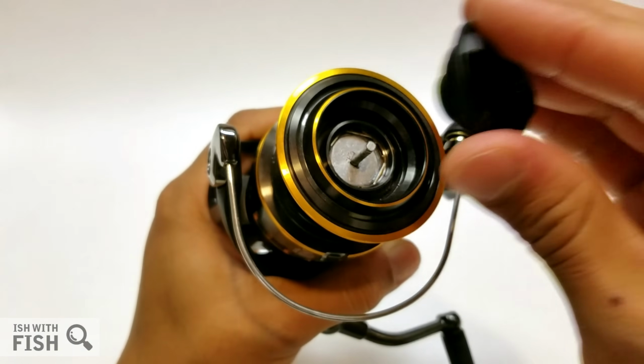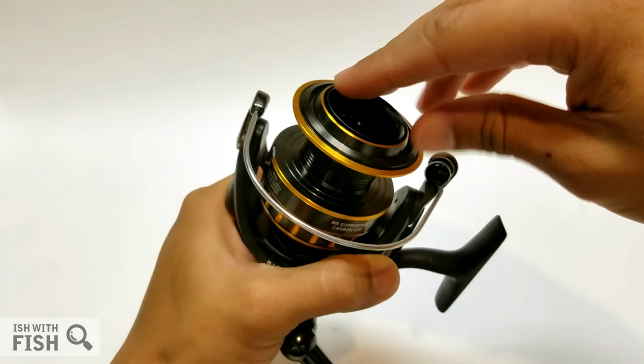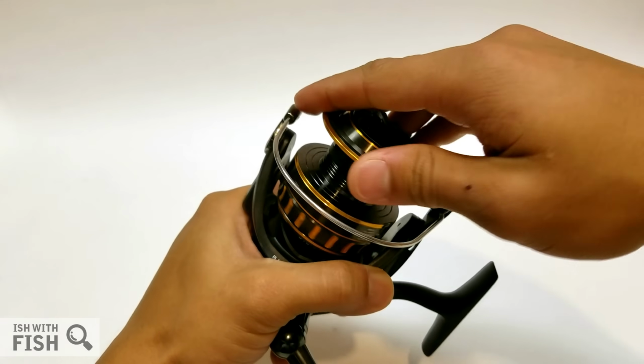The 4000 size is rated at 17.6 pounds of drag, and this drag system is all carbon disc, and it's super smooth. I mean, it has Daiwa's proprietary drag oil, and it is as smooth as it gets.